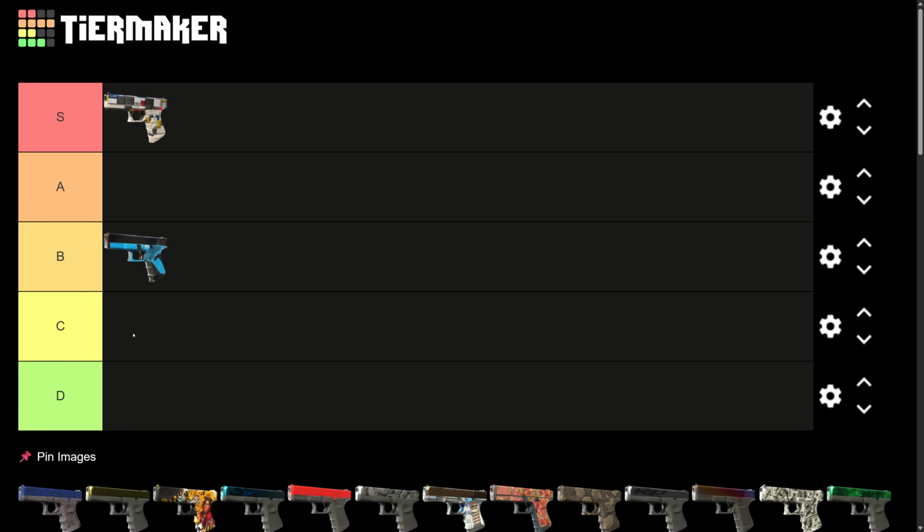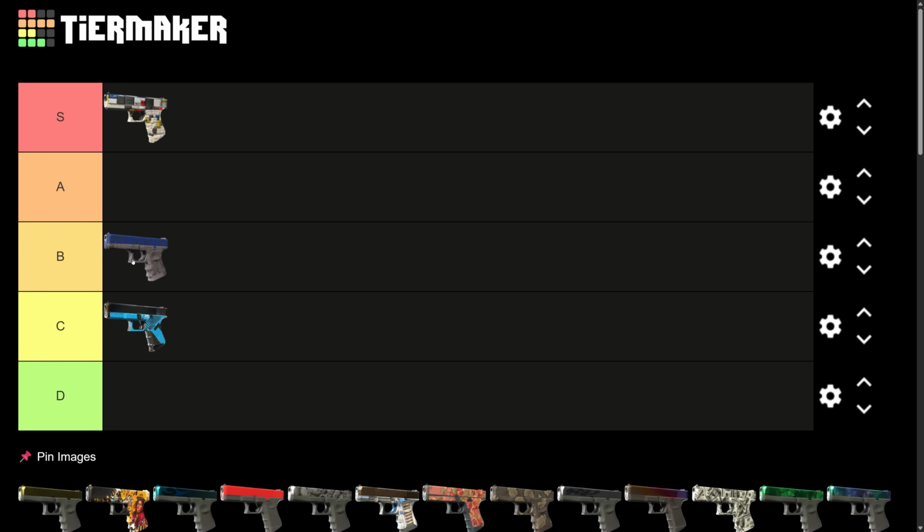It just makes me think the Axia being this high up is just too expensive, guys. There are a lot of cheaper Glocks. So actually, the Axia's going down to C tier, and I'll put this in B tier, mainly because you can get it for so much cheaper in minimal wear. But factory new is definitely not good value for money.